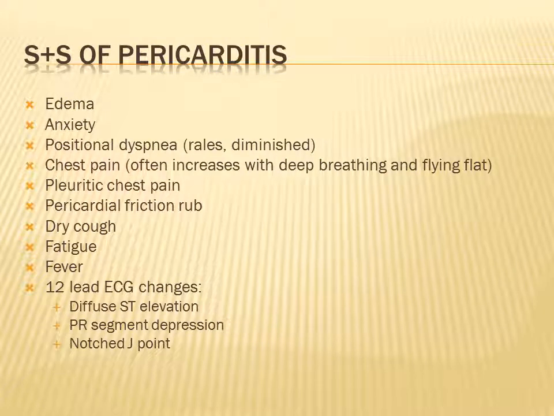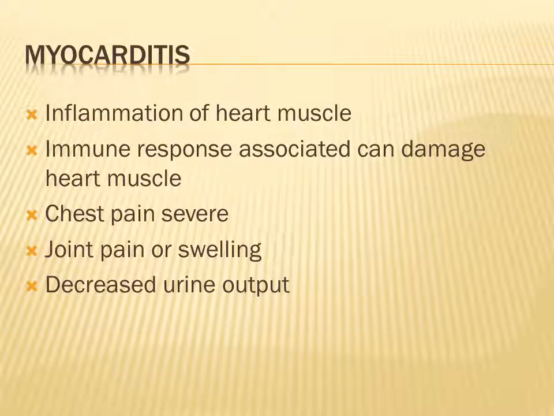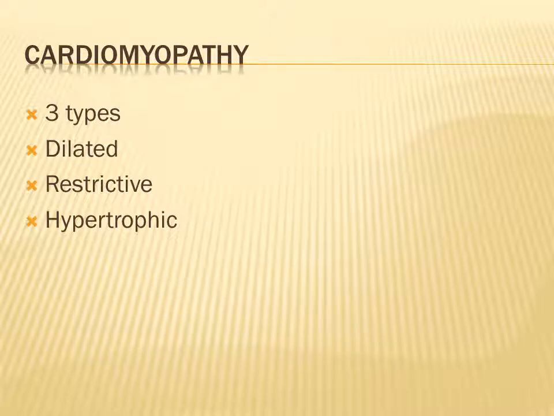These patients have a lot of pain, especially with deep breathing, and that should be lying flat, not flying flat. Just caught that. Dry cough. So they don't have the signs and symptoms of, say, pneumonia, where they have a productive cough. They have a dry, hacking cough, fatigue, and fever. Myocarditis is inflammation of the heart muscle itself. The chest pain for these patients is severe. They can also have joint pain or swelling.